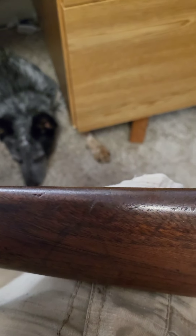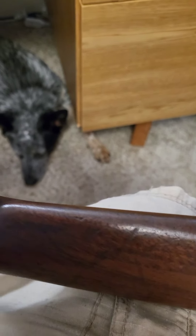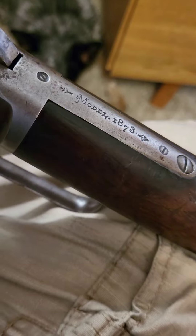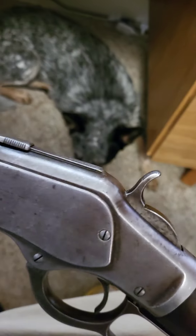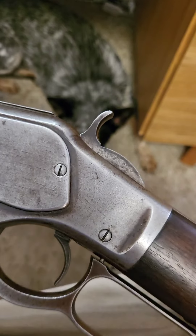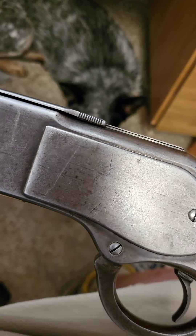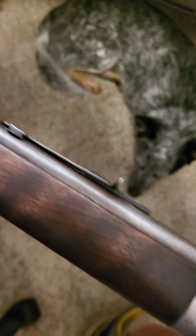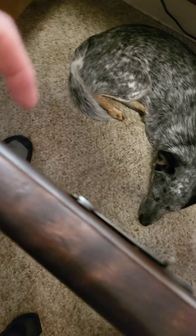The only part missing from this gun is the cleaning rod that's supposed to be in the butt stock. This was a sporting/mountain version, so it had that — not all of them did. It also has what they called high-visibility sights with a sterling silver inlay and a rounded barrel — that was the sporter configuration. It has decent wood with a kind of tiger-striping on it. Being a pre-smokeless gun, you really should only run black powder in it.